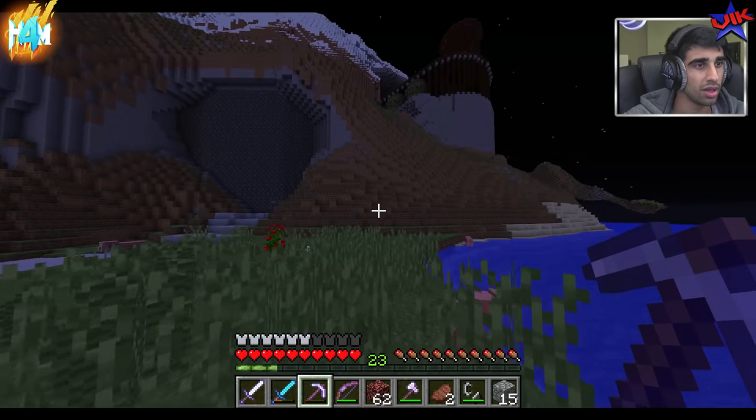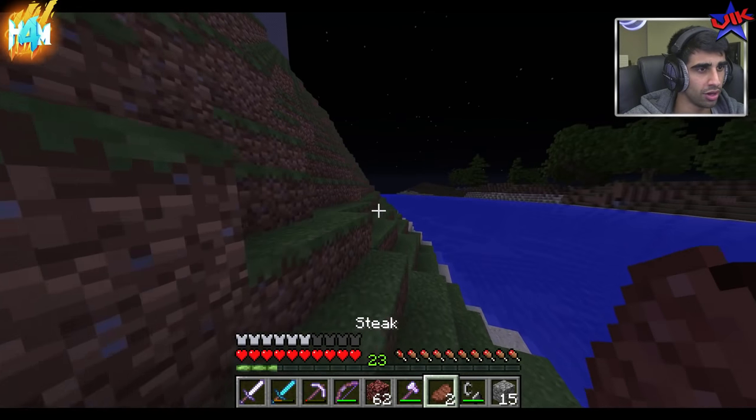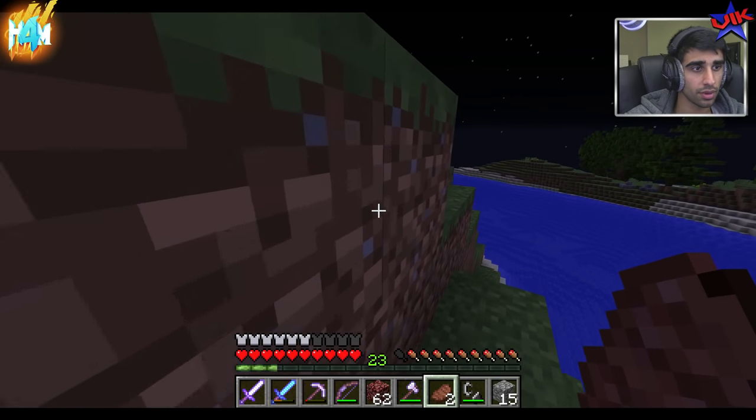Same to be honest, but yeah, it sells for so little, right? It's like 10 for iron. It's like 5 for coal, right? But then you bring it to the casino and you double it, you know what I mean? And then you're Gucci.